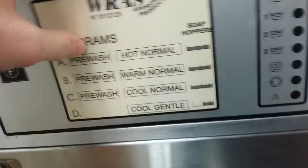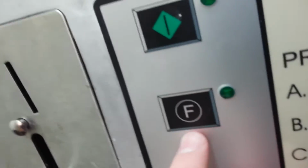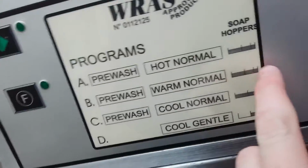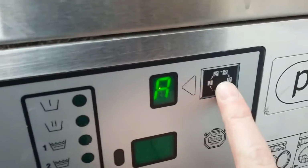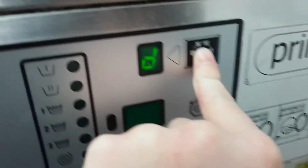The programs, let's review. And the primus has on. I don't know what this is. The on button. Brioche, hot normal. Brioche, warm normal. Brioche, cool, gentle, normal. And cool, gentle, without a brioche. Light, calm. And select the washes. It says numbers, but it's not. So it's A, B, C, D.